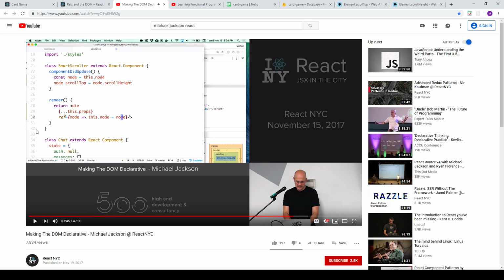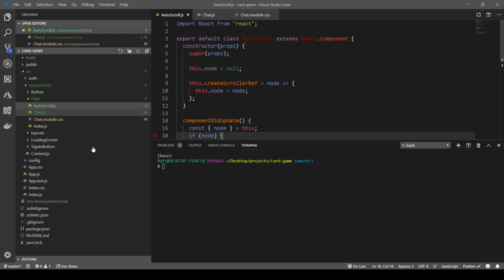This actually brings me to a point. It's rendering the children, and that's because the spread operator here, I believe, is taking the children from smart scroller and outputting them. I have a couple wrapper components.